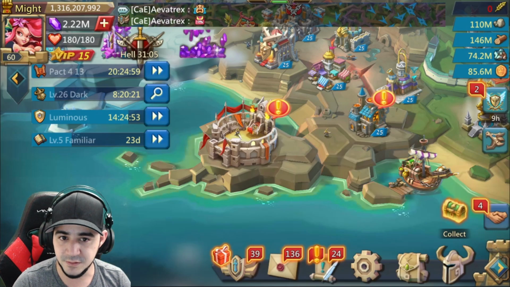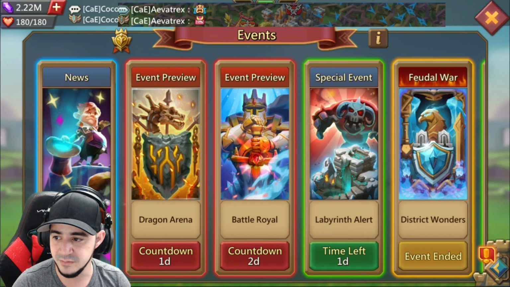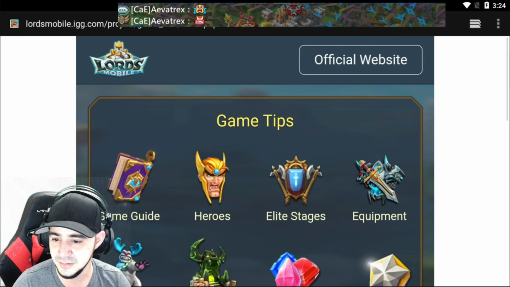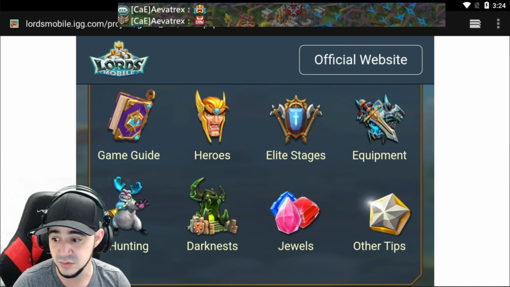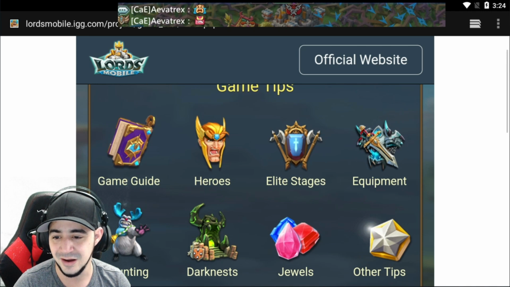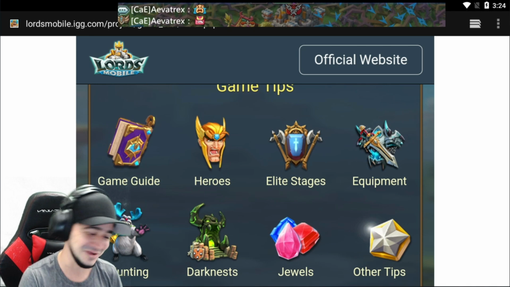Now there are other things that I believe they actually have out here, like heroes hunting. Oh, the hunting. Don't tell me that they actually give you team suggestions. Oh god. Oh god. Oh god. I can't wait to see those.